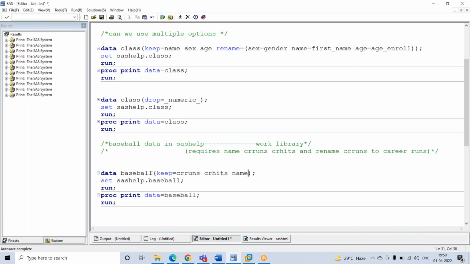Okay, and rename. For rename, it's old name equal to new name.